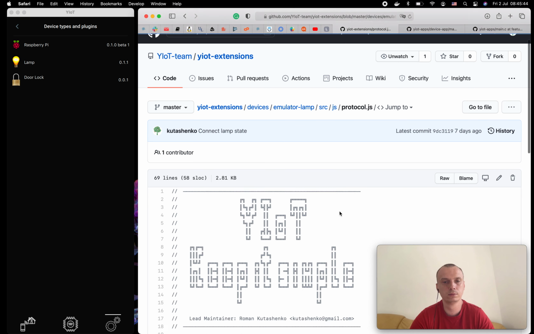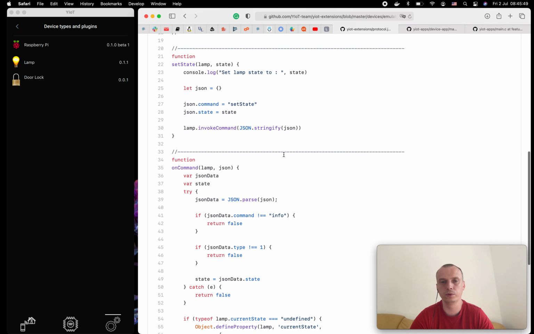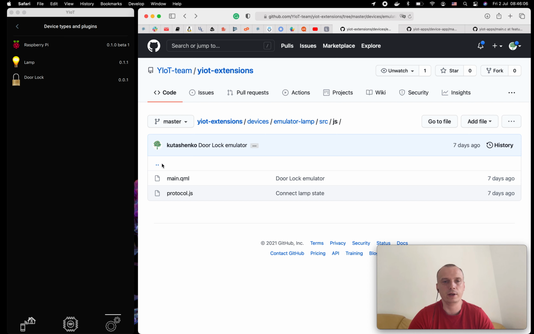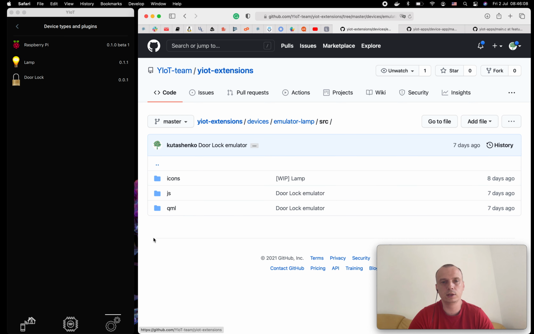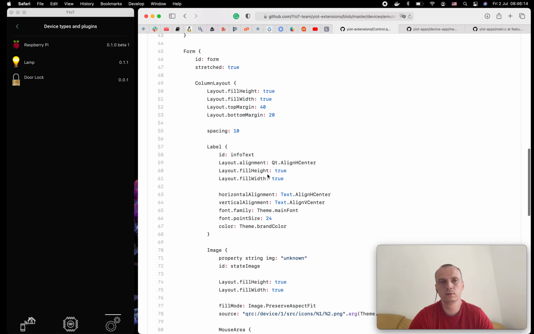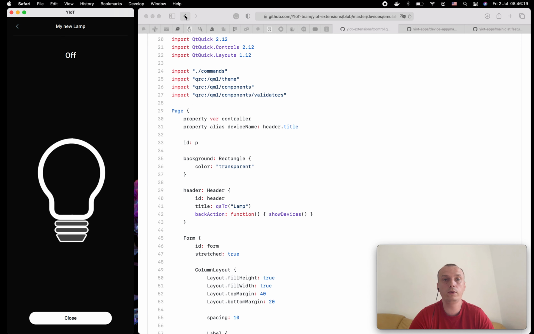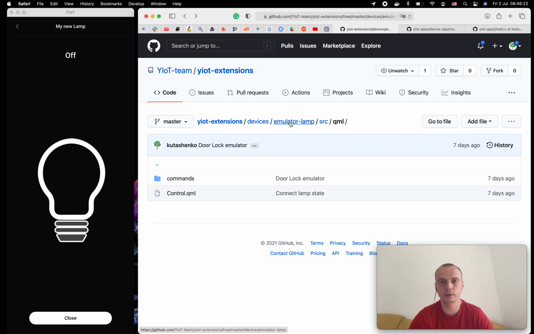Here is the protocol, only a few lines, and you do not pay attention to security. You just say, send me this JSON. And everything will be encrypted, sent, and received on another side. So it's a protocol. Also, it's a control QML. Then you see the device. So only few things to get a new device type.